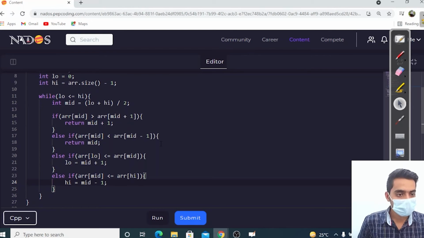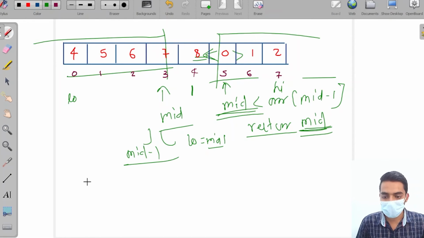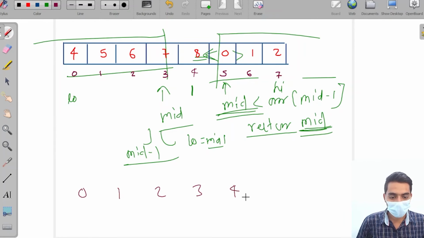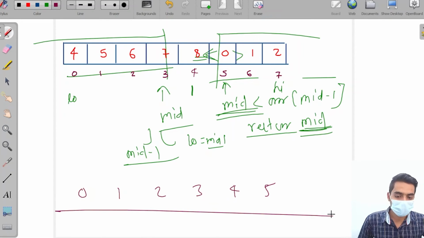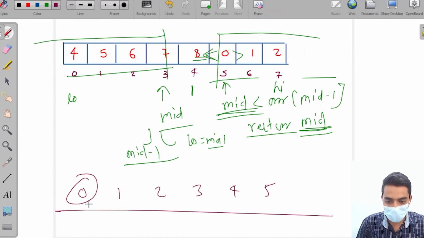Now we also need to check if the given array is in sorted order, like 0, 1, 2, 3, 4 and 5. If it is sorted, then we need to return the minimum element's index, which is 0.